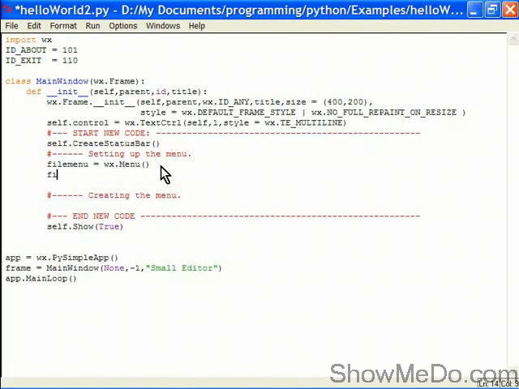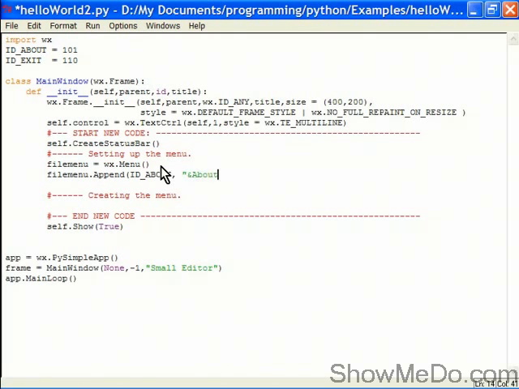And then to this file menu object we want to append an option, and we're going to use the identifier ID about. This will be an about option, and we're going to call it about.